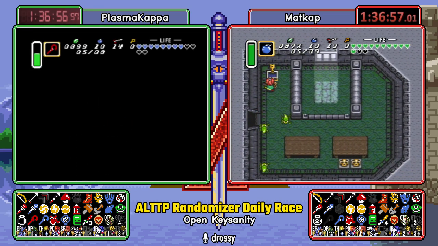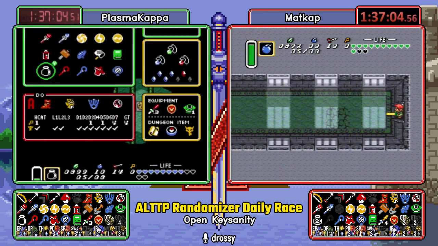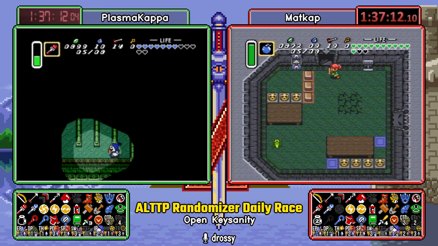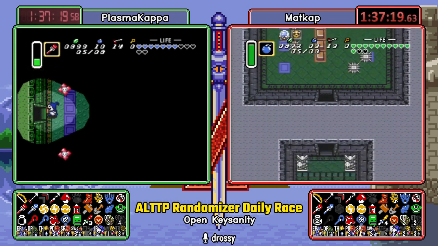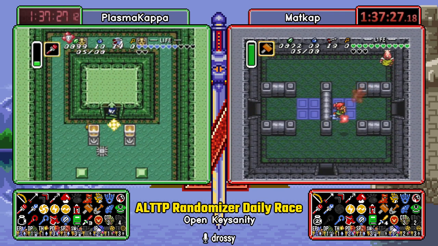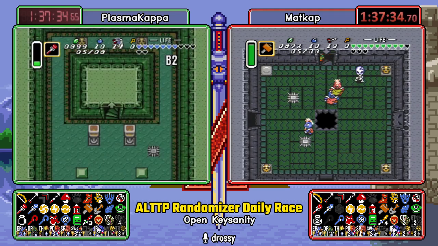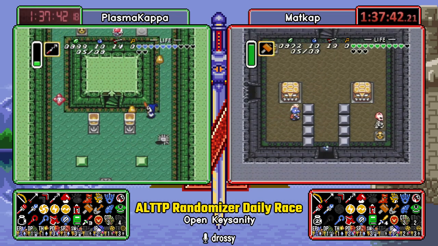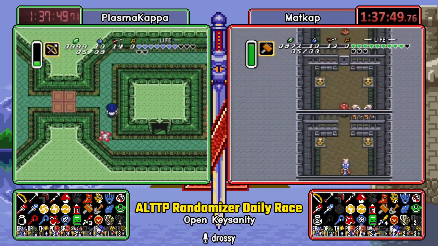Kappa trying to kick up dust and preserve his spooky action glitch, which he did successfully preserve. I don't think that spooky registered. No, it did not. I don't think he did something that would have killed Spooky, but either way, not too far out of your way to just hit the switch. And we have silvers.